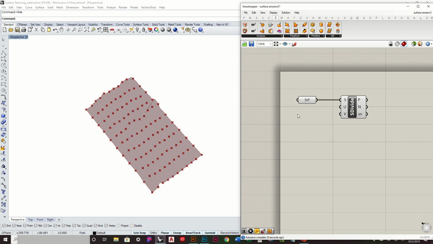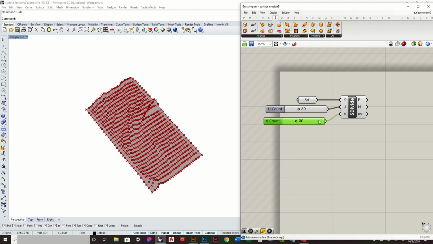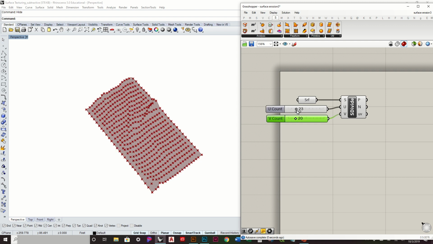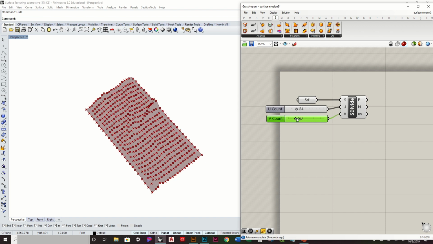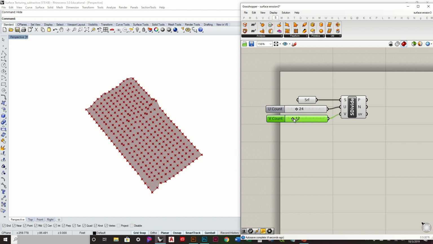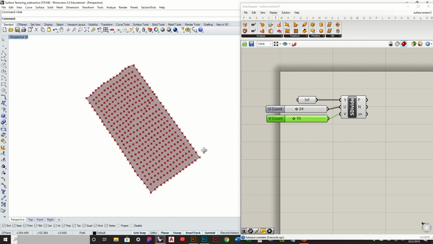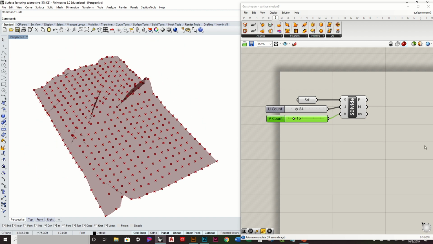I'm not going to use a uniform or single slider to affect these because I want to be able to control the densities in a different type of fashion. So again, I'll just play with it a little bit more like this. I don't need it as dense for now. Let's keep it dense in that direction. You can have this maybe a little bit less. Again, you'll see the importance of this soon. So, here's our surface with a grid of points.